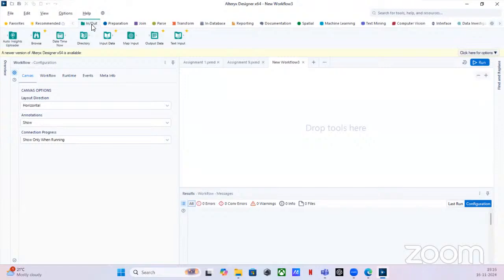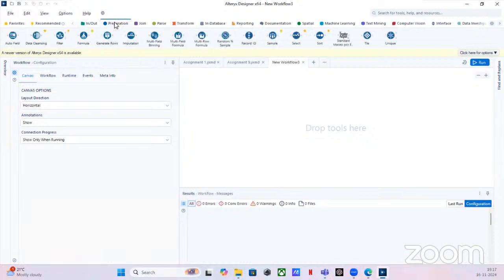As I mentioned, this is called the tool palette. In the tool palette, we have multiple tools. Each tool is segregated into multiple segments. In/Out is a segment. All the tools in this particular segment are used to extract the data or to push the data into a database or whatever it is.